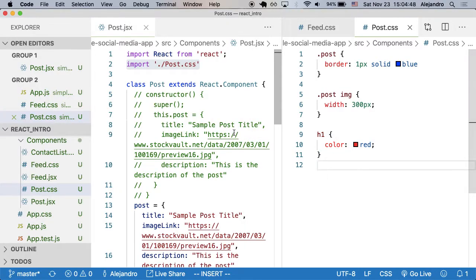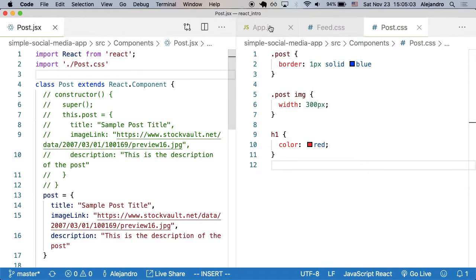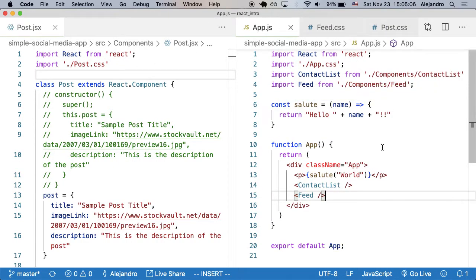Questions, comments about using CSS in JavaScript, in React? Yes? I see your app imports files. Are you importing both posts and feed? No, I'm not importing post, because you can think of post as being an indirect import of feed, because feed is being imported into our app.